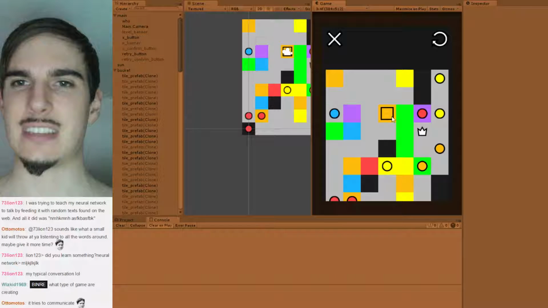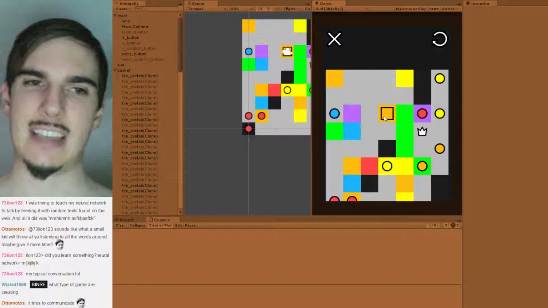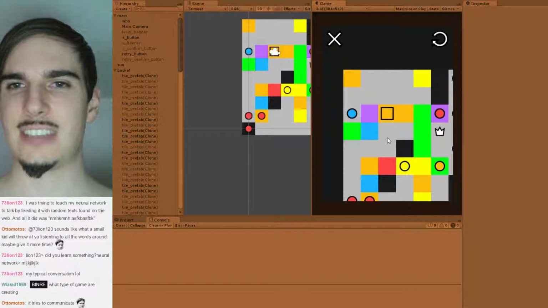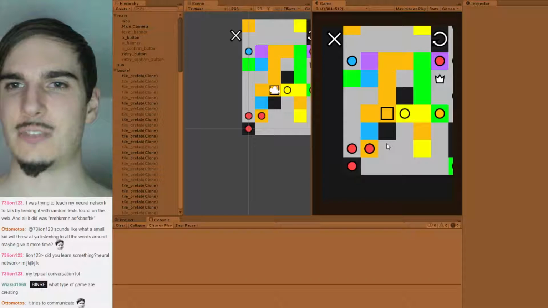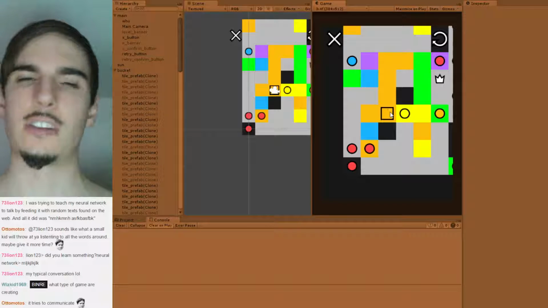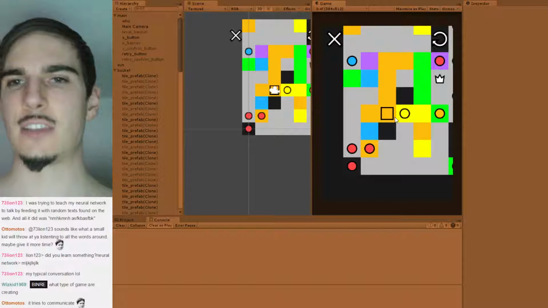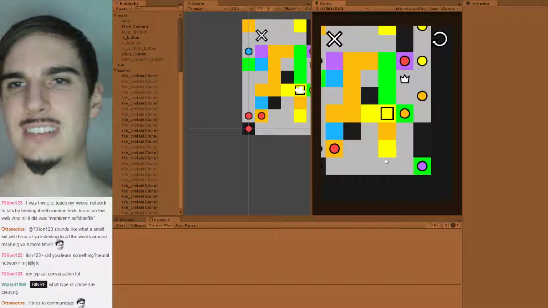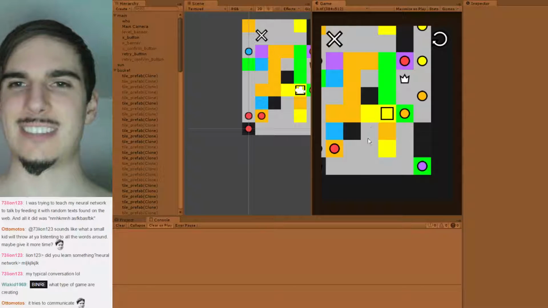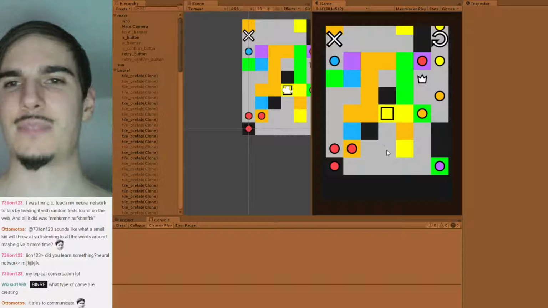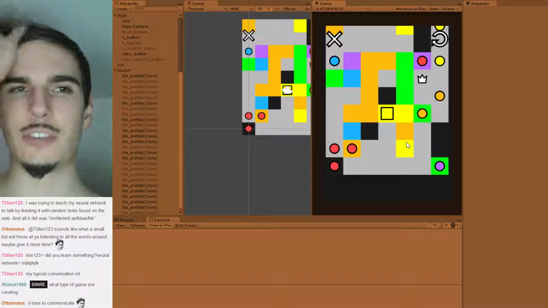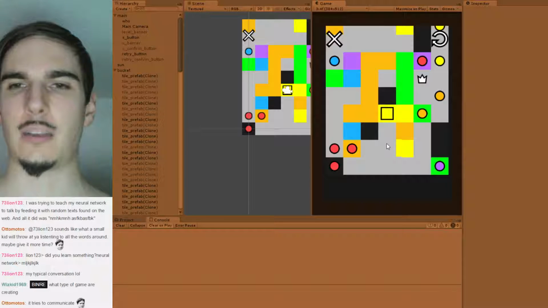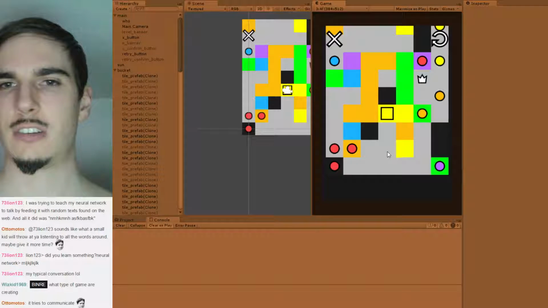If I get this orange disguise, those are the disguises, the little circles, then I can actually move across red, because orange is a combination of red and yellow. So I can move across red, yellow, and orange squares. Oh, except I just turned yellow, so I can no longer. Yellow, red, and blue can only move over yellow, red, and blue squares. Orange, green, and purple are composite colors, and so they can move over more squares.